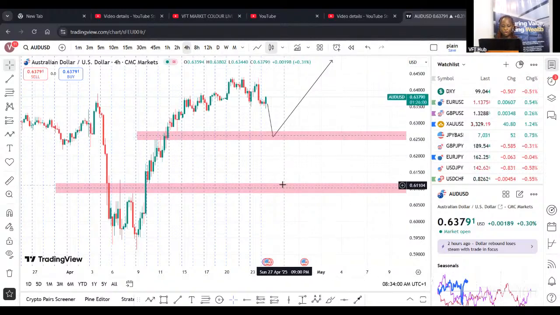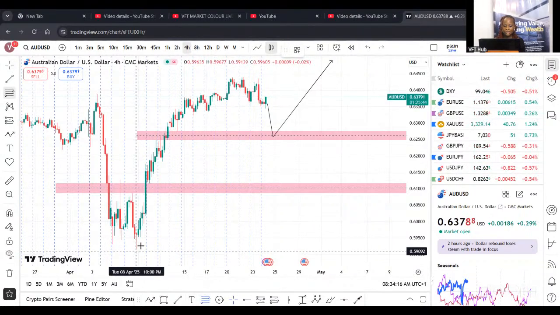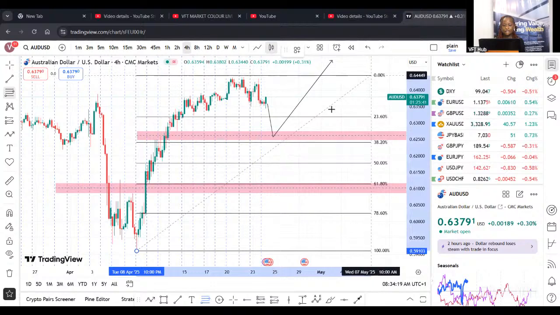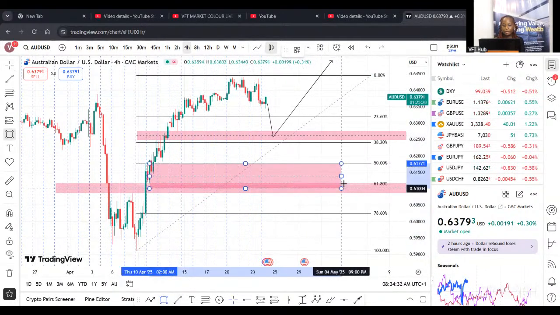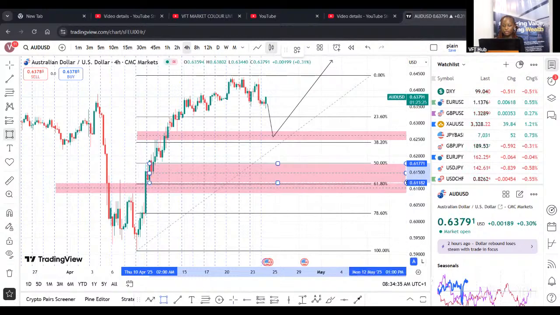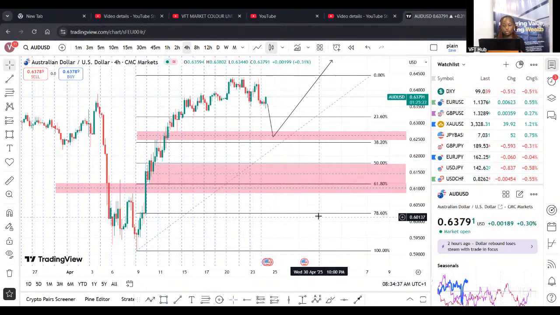So POI1 has been called. POI2 is now somewhere between the 0.61137 to 0.60870 zone. This is our zone of point of interest, right? So I'm now going to go ahead and use the retracement tool to calculate another possible area where AUD/USD could retrace into. So you now see that we now have another point of interest, which happens to confluence with our second point of interest already drawn, right? So 50 to 61.8% is a good enough zone where price could sell all the way back into, and then we'll start to look for entries of this asset class. So these are the different zones that I'm looking out for.